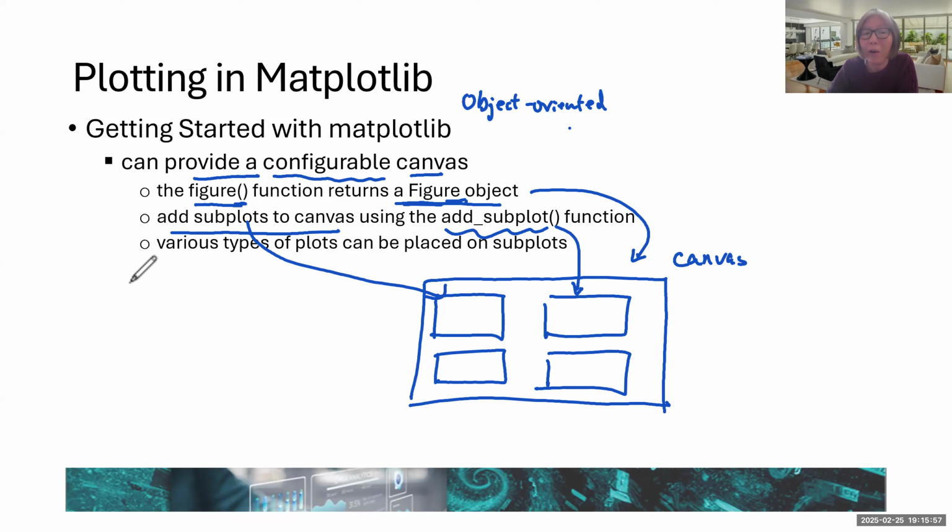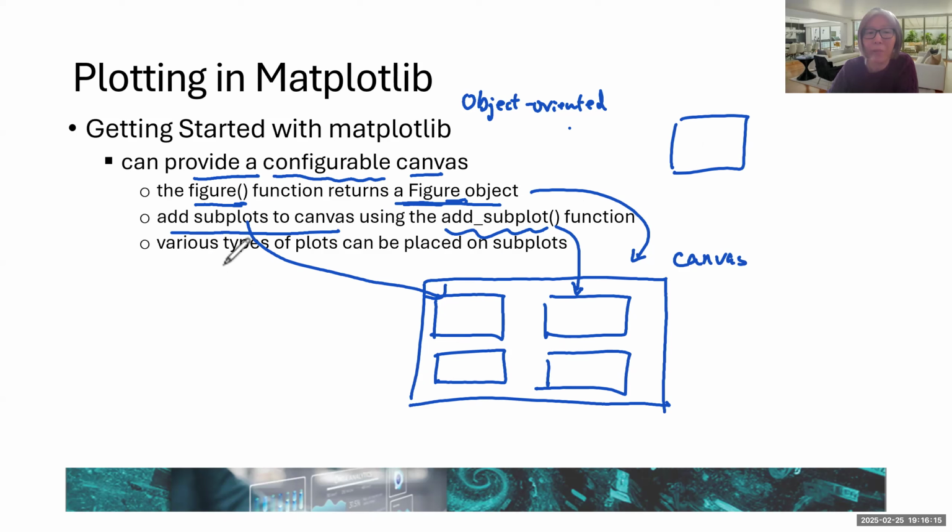For Pandas, it doesn't have this functionality. So no canvas, no subplots. It just creates a chart or a plot.